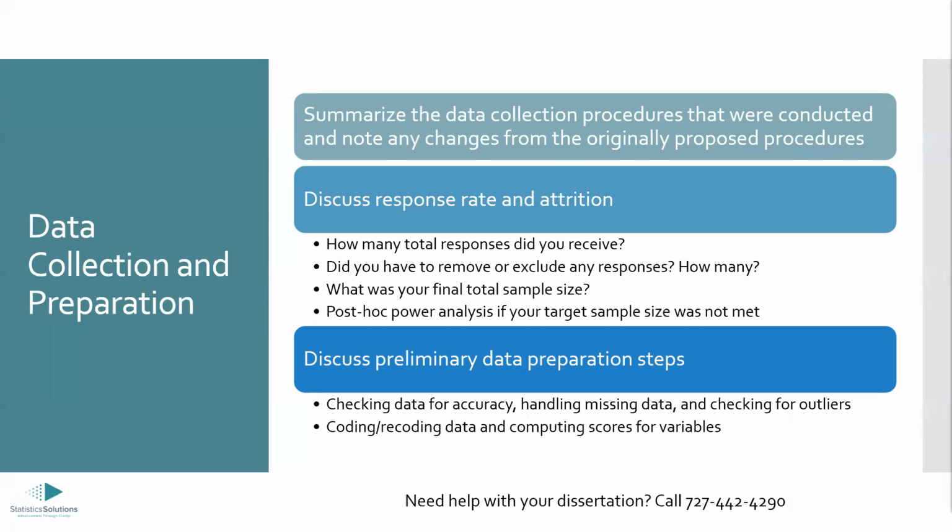And then usually if you're working with survey instruments, there's some kind of score that you compute for each instrument to get the score for the variable that you're actually using for your analysis. And so you'll want to describe that process. So how are the scores computed for each of the variables that you're using? You'll want to discuss all of those procedures as part of your preliminary data preparation.